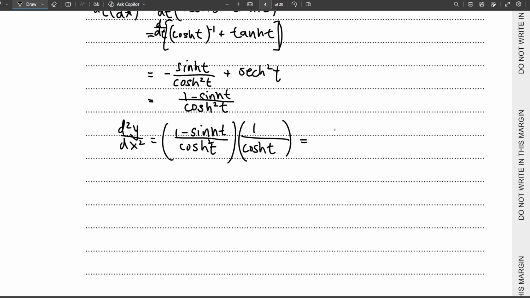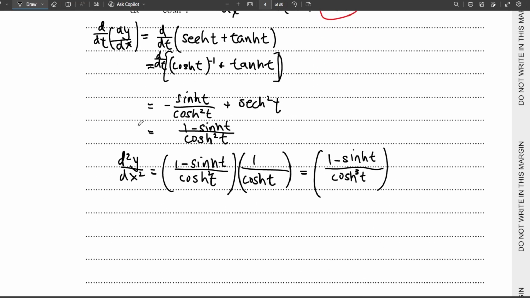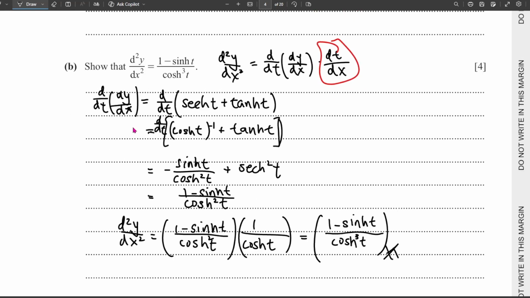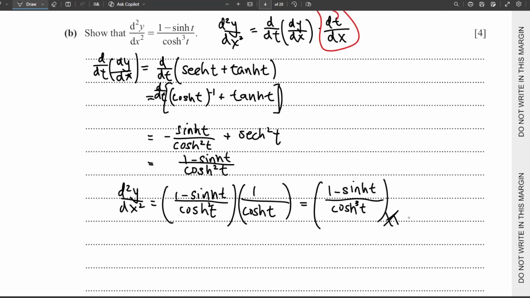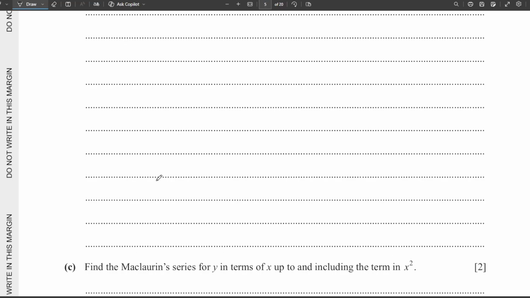And yeah, this one will be quite straightforward because it's just a multiplication, right? So the 2 hyperbolic cosine on the bottom becomes a hyperbolic cosine cubed. And just like that, we've shown exactly the same form as the question wants us to give. So we write "shown".